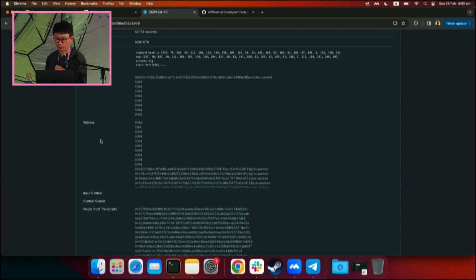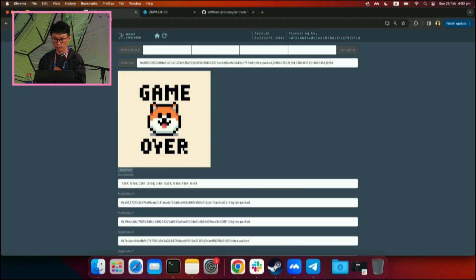Once we have generated a proof, we see that all the inputs actually represent the gameplay that the users have performed on this game. And we generate a zk-SNARK proof, which can be used to convince the on-chain contracts that this kind of game is executed in a zk-WebAssembly sandbox.